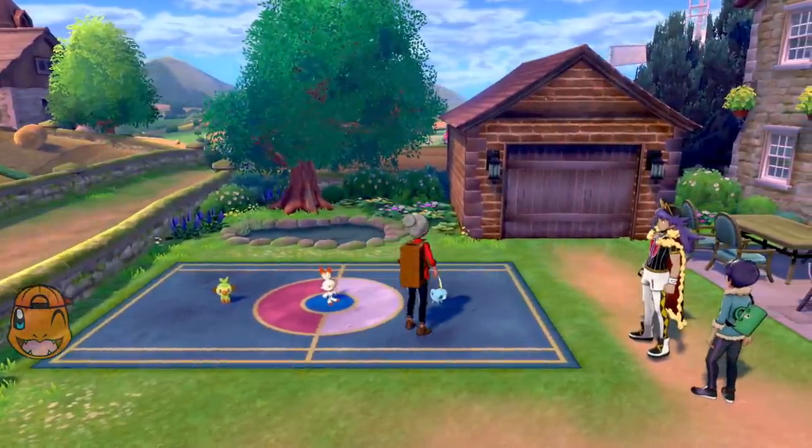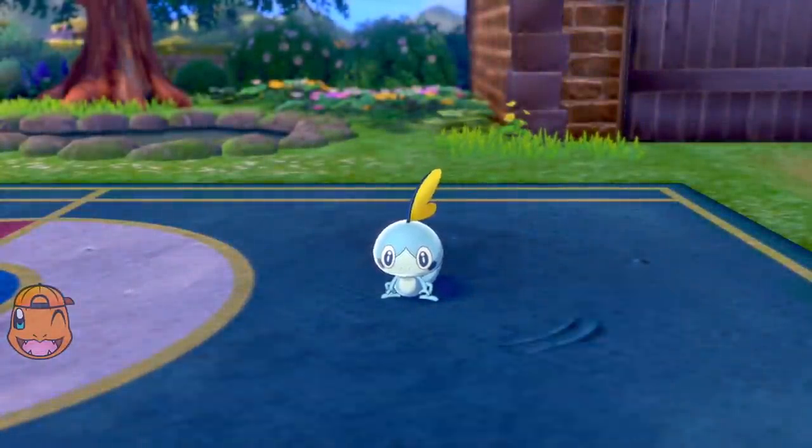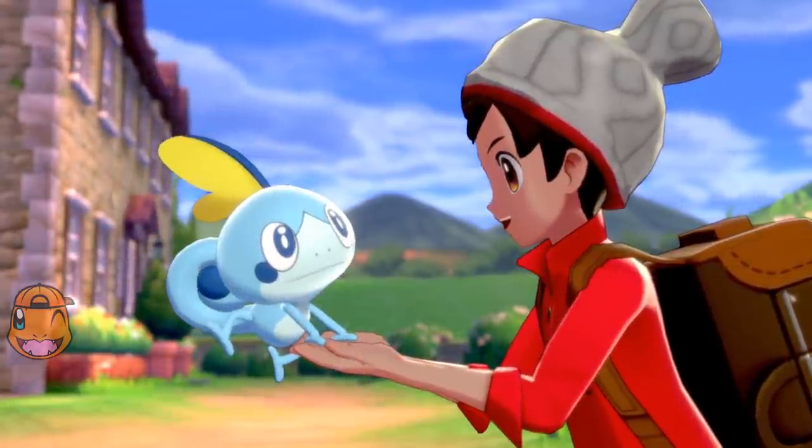All right, guys, we've seen the middle one. We know it's a nice Giratina. Let's go ahead and see what we got for Sobble over here for our second randomized choice. Let's see. Oh, Inkay. Oh my God. That is just really bad. That is just really, really bad.